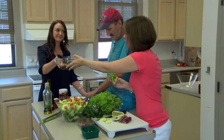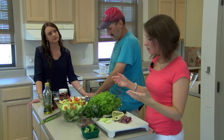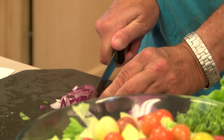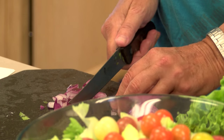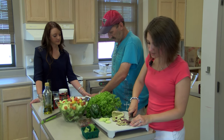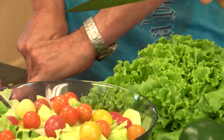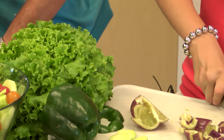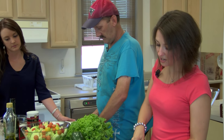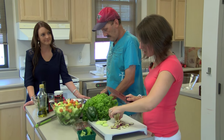And it was very easy. So easy to make. A lot of times there's a lot of hidden additives in our salad dressings. Some people may feel a little intimidated to make a salad dressing. But really, our two main ingredients were olive oil and balsamic vinegar, a little bit of salt, a little bit of pepper. And really, that's all you need. Some people add Dijon mustard as an emulsifier, because the oil and vinegar tend to separate. There's all kinds of different ones you can do. Or you could do an apple cider vinegar in the fall if you're having a nice fall salad. That's always another good option.